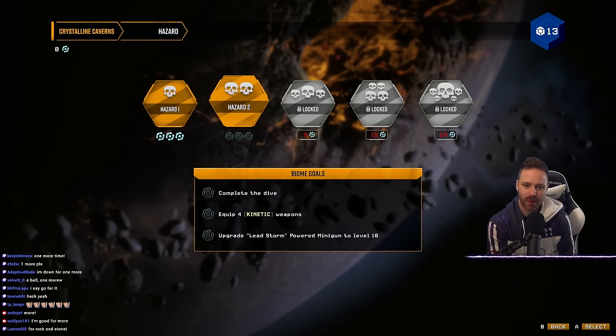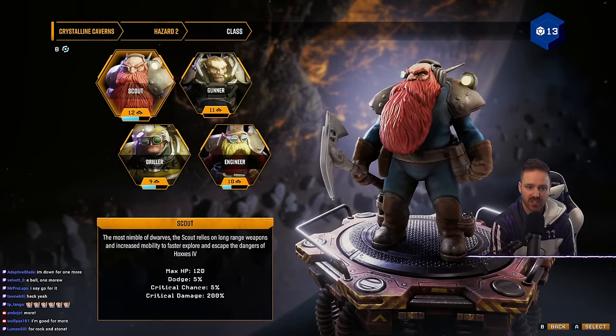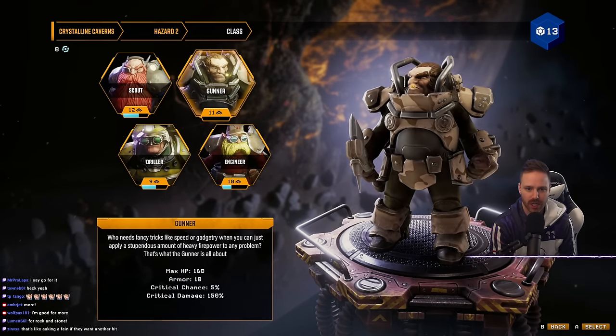All right, chat wanted one more. So we're going to do it. Hazard 2. We'll do Hazard 2. And we just did a scout run, right? I saw a couple of people wanting a gunner. So we could do a gunner run.